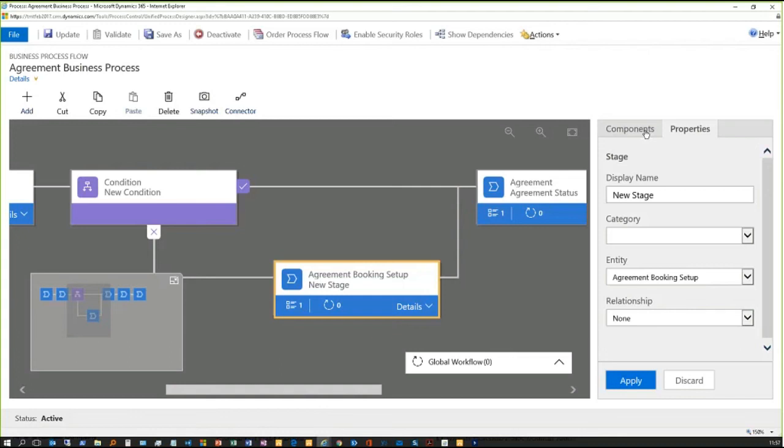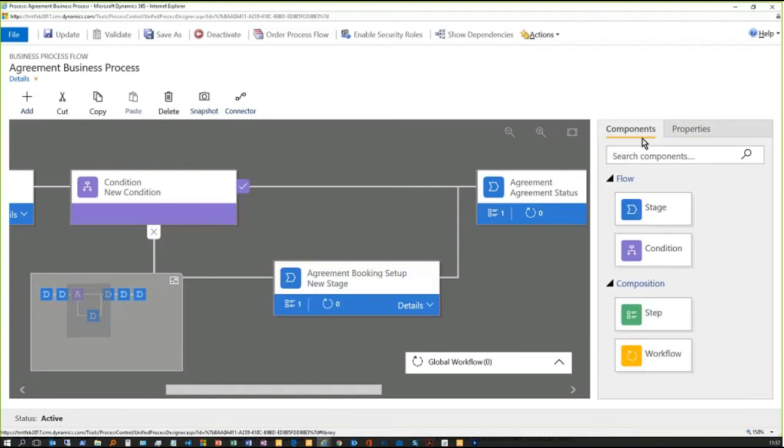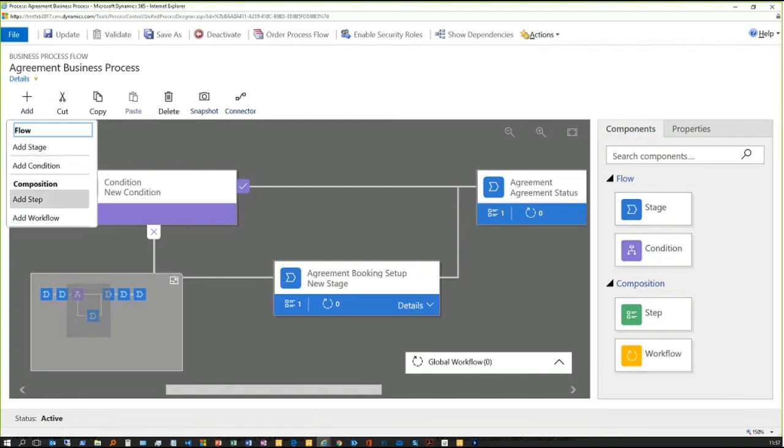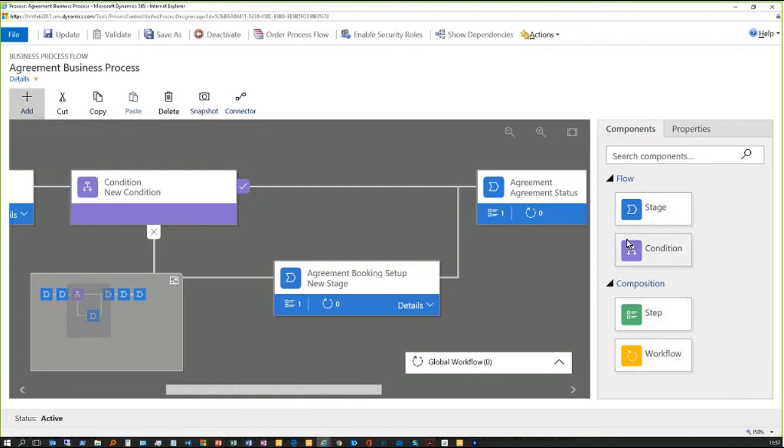Now, both here and in the app designer, you can either drag and drop from components, or you can also use your add icon over here. It's not that you have to be able to drag and drop, just again, making sure that it's accessible for people for whom that would be a much easier way to interact with that system.